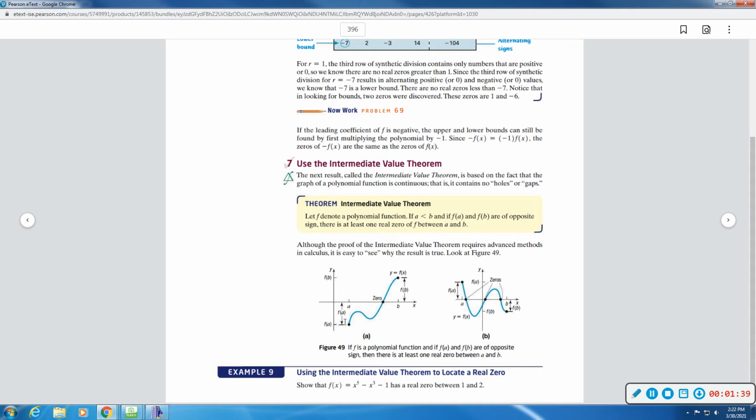If you get that as a scenario, that means at some point your graph had to cross the x-axis to go from negative to positive. Okay, because one sign came out negative, one sign came out positive. That's what that means, opposite signs. So it had to cross at some point if it went from negative to positive. That means there has to be a 0 in between them. That's what this is saying. That's it. So not easy to read, but it's really simple once you have an understanding.